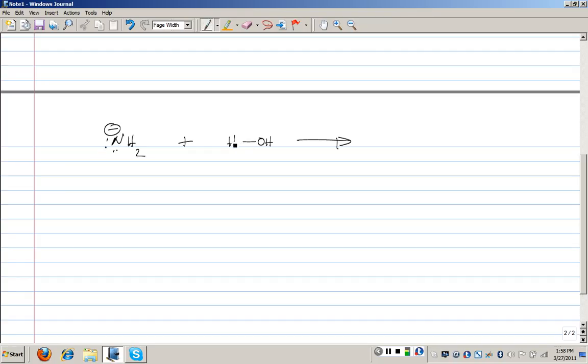Similarly, I have H bound to O, and so water can function as an acid in this context. But on the O, there are two lone pairs. So technically, the water can also function as a base. So all things being considered, I should say, well, look, there are two options, well, really three options. Either this is my base, that's my acid, right? This is the base, and this is the acid, and I get chemistry. Or this is the acid, that's the base, and I get chemistry, or we get no reaction.